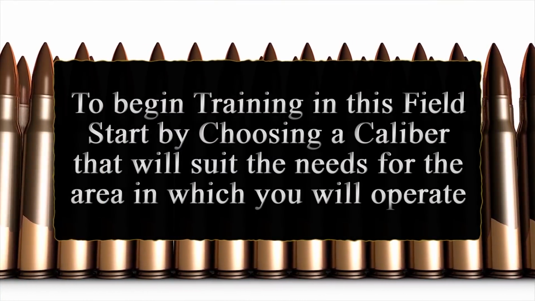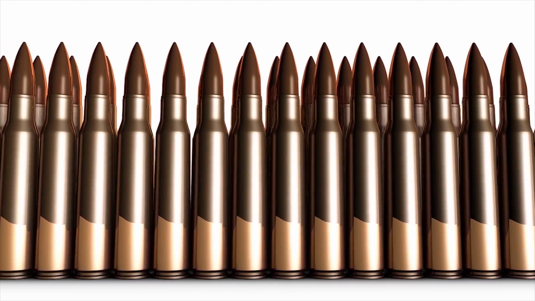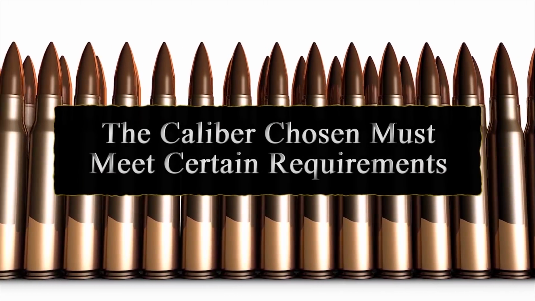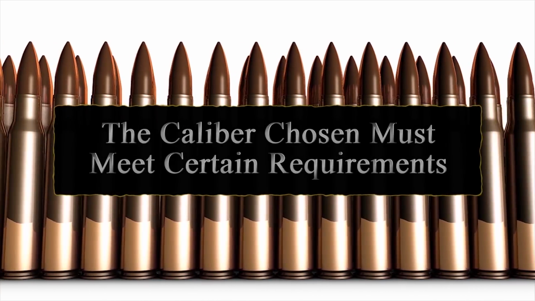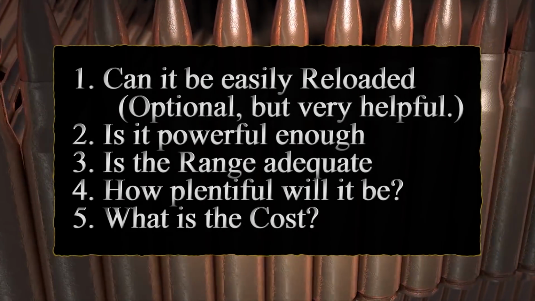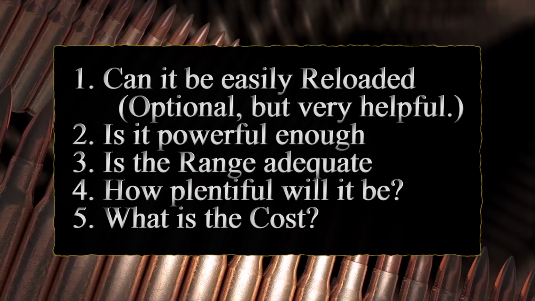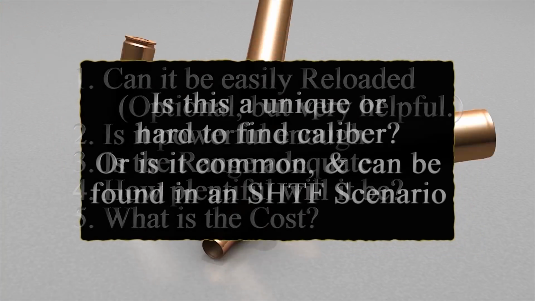To begin, choose a caliber. To become a precision long-range shooter, we must be intimately familiar with the caliber of ammunition we choose, as the caliber we choose has to meet certain criteria. Is it reloadable? Is it powerful enough?